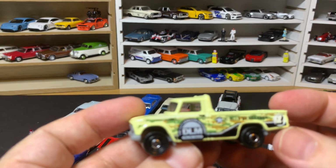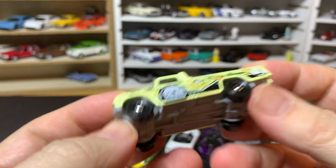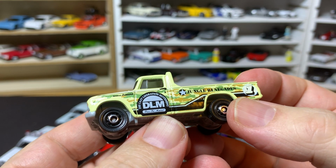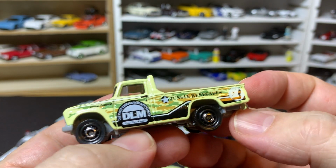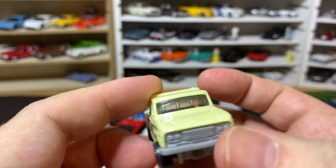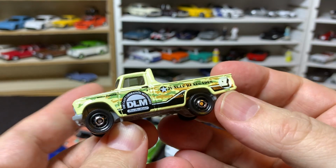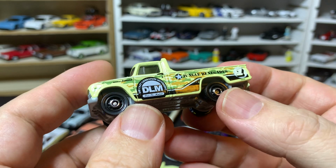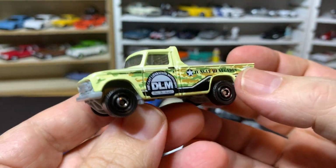Then you have the Nissan Junior pickup, 1962 Nissan Junior, in this Diecast Liberation Movement livery, which I believe is a reissue of this truck from a couple years ago, if I remember right, although I could be wrong. I do not have this, and I'm happy to have it. I think I have another version of this in a red Sriracha livery, which I've always liked. So this is cool. Happy to have this one.